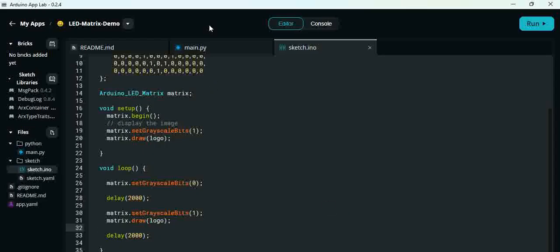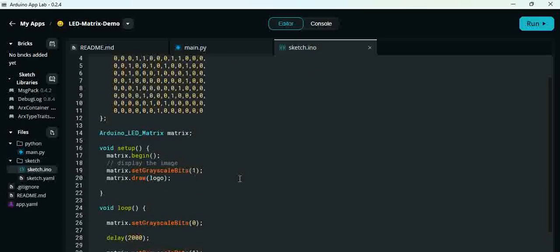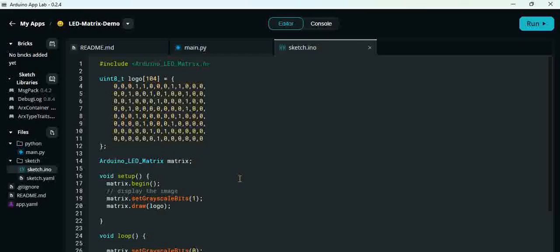Here we are not doing anything in the Python code. It's just the Arduino sketch and the Arduino library that we use to dump the code. A very simple code, right?